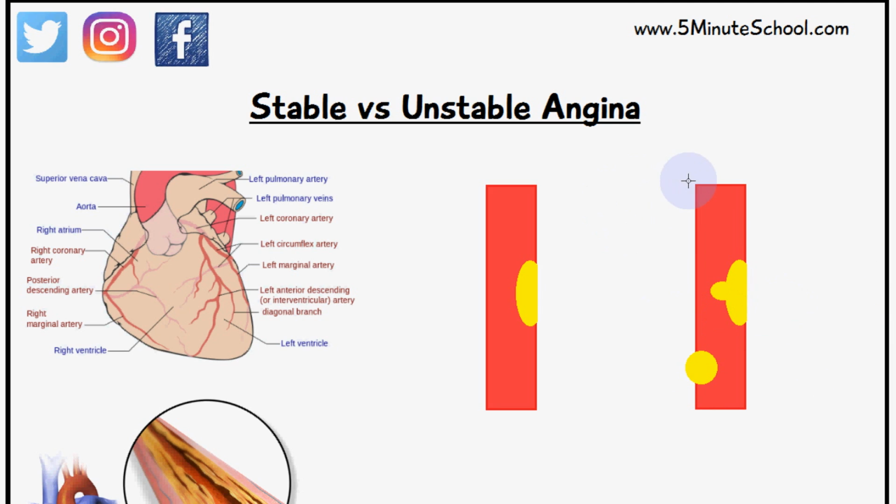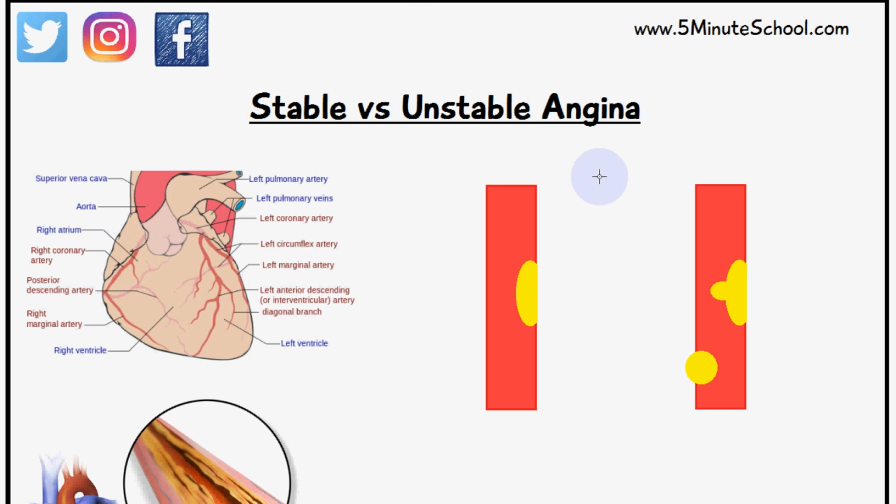With unstable angina, the patient is going to experience the same pain, but they're going to experience it randomly. It doesn't have to be when they're exercising. They'll experience it more when they're exercising, obviously, but even at night and at rest, when they're just lying down. In fact, the most common times are between 10 o'clock at night and 6 o'clock in the morning, when the patient's just sleeping and they're having this discomfort in their chest. It's also going to last a lot longer, about 10 minutes.